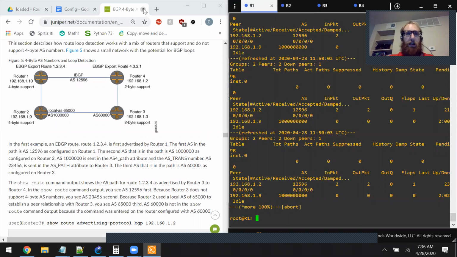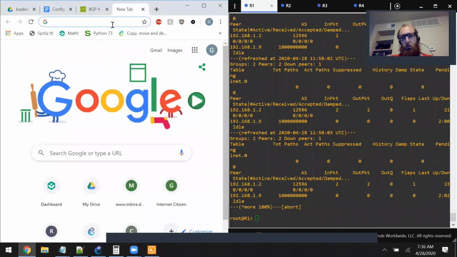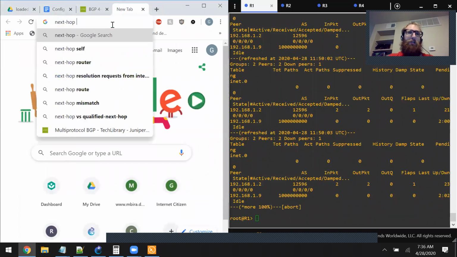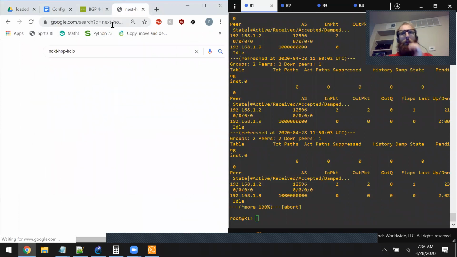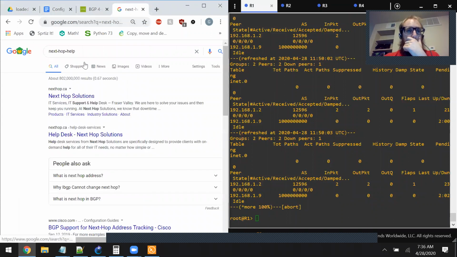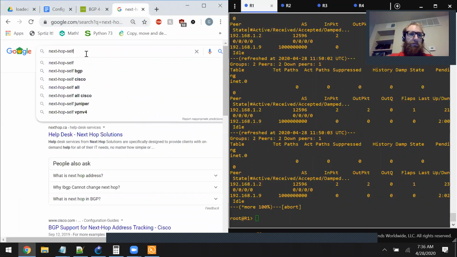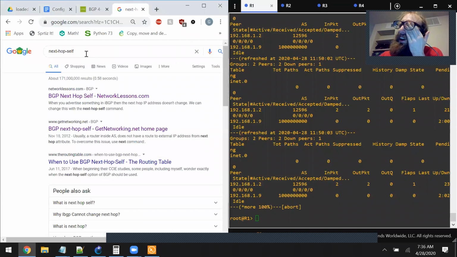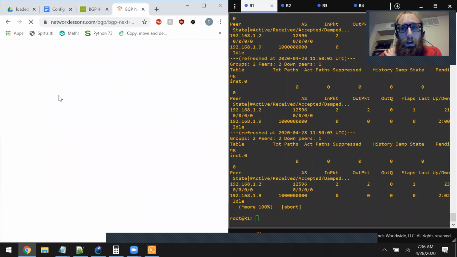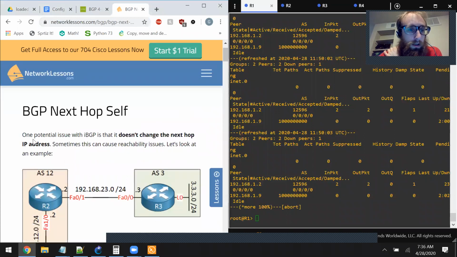So I think that next hop self policy, you don't need for iBGP. You can use it for iBGP, the local address, but for eBGP, you're going to need to use that next hop self policy.